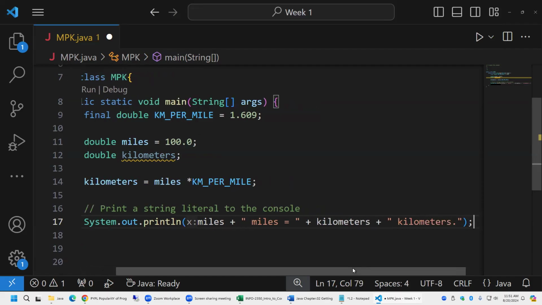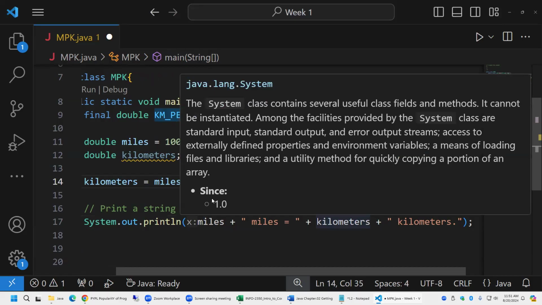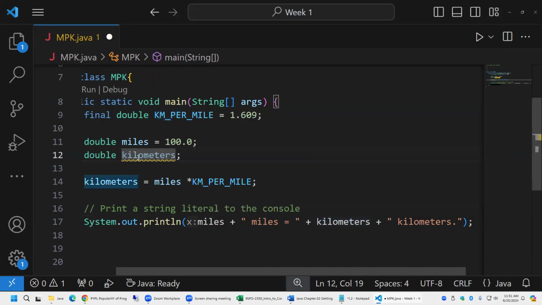And of course, we end with a semicolon. So this and this, because there is a string concatenated to it, will convert those both to strings automatically without us having to do any work. Of course, we have no control over the conversion at this point. But we'll do that later.